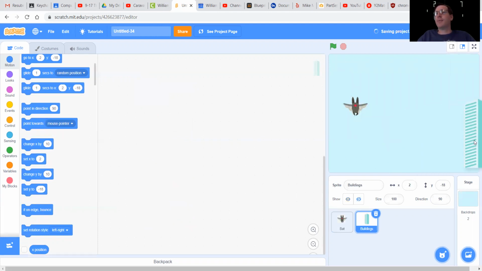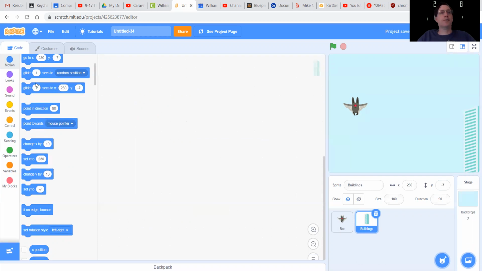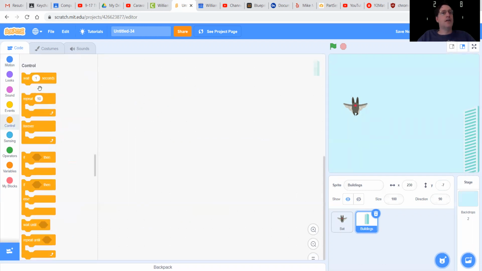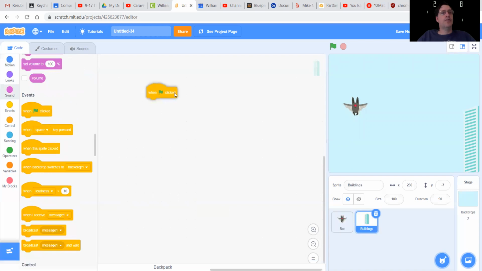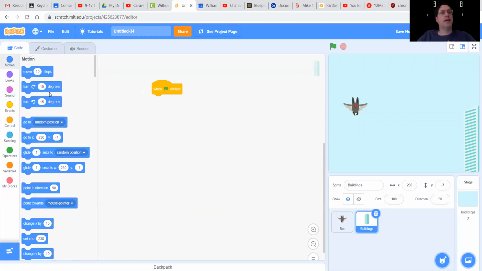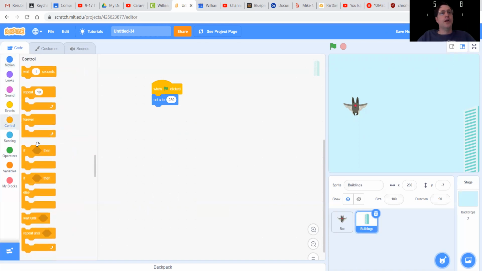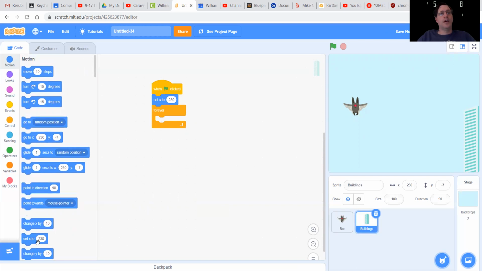And first I'm going to set them up off the side here. And when green flag clicked, I'm going to have him set his X coordinate to there. So he just starts there. And let's do a forever loop and change X by -10.